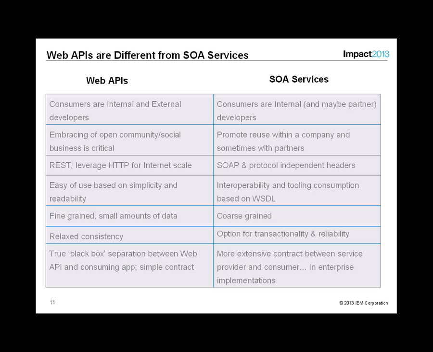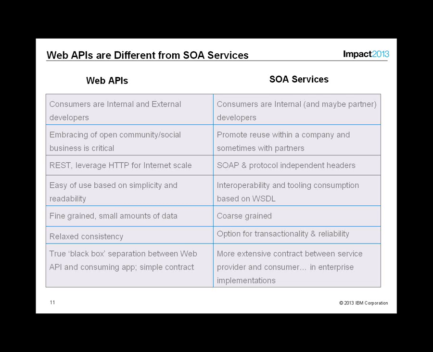And the beauty lies in understanding where you want to go, who your consumers are. Now, if you look at this chart, I've made some points that tell you where you can see SOA services, and when I say SOA services, I really mean web services. SOA services have traditionally been for internal consumption, right?